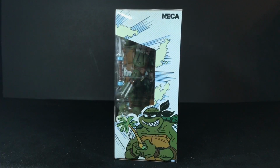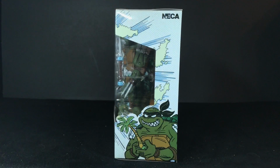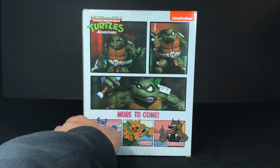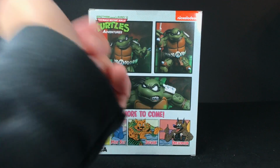Over here, you have another nice shot of Slash holding what in the cartoon is his binky, or his palm tree. When I get into the Adventure comic books, you'll see how the palm tree is an important factor in those books. All right, on the back here, you have a nice setup that looks like a comic book. It's got some nice action shots of Slash.